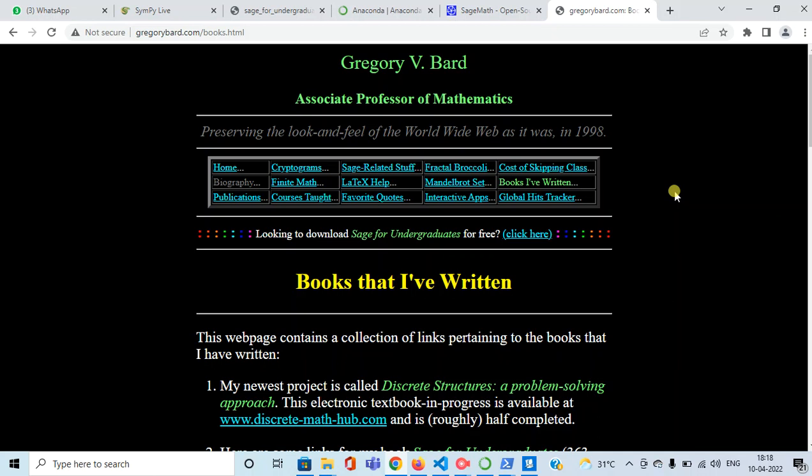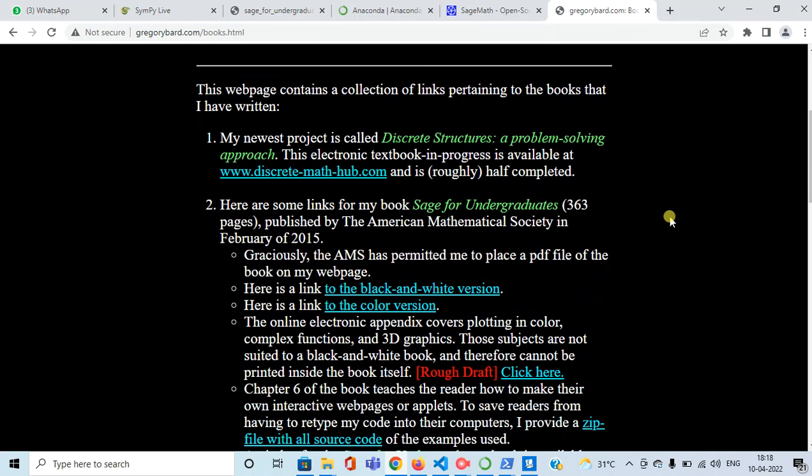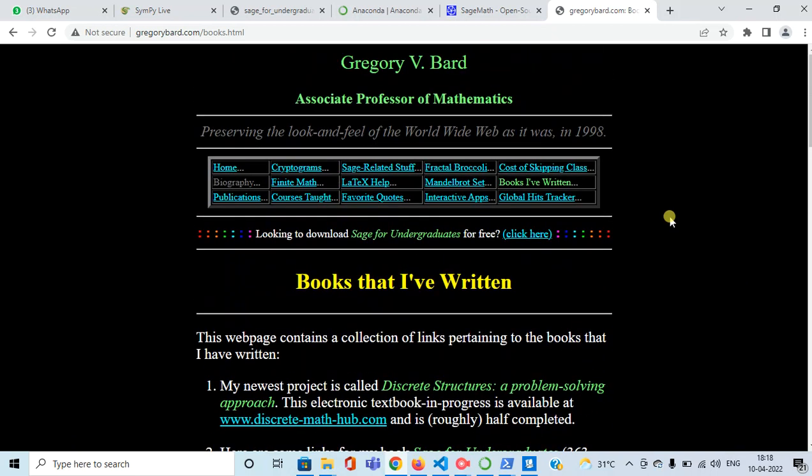So you can just go through it, and the book that is of particular interest is Sage for Undergraduates. Just click on it. It's an open access book. You will get a full book that you can read, and what we will be doing is what Professor Gregory V. Bard has done. The same examples we will be trying to solve without Sage, but just with the help of SymPy and SciPy.